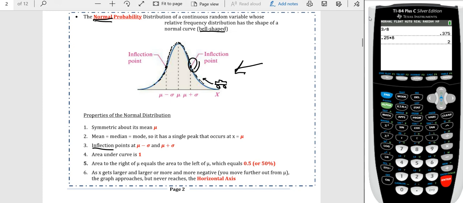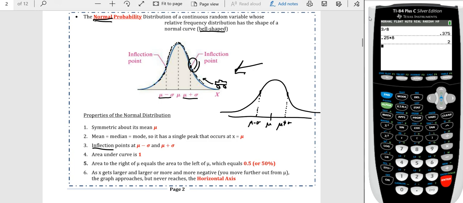All right, so those we say happen at mu minus sigma and mu plus sigma. And what that is going to be useful for is that when we draw a curve, so if I were to draw my own normal curve, I'd say, all right, I know the mean is going to be here in the middle, and wherever the inflection points are, that's going to be my indication of where I will put one standard deviation down, and that's where I'll put one standard deviation up. That's where those values should be represented. That way we don't arbitrarily put them too far away or too close to the mean. That way we have a good amount of spacing.